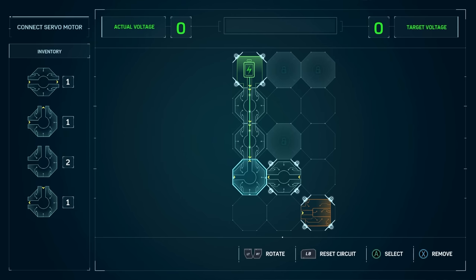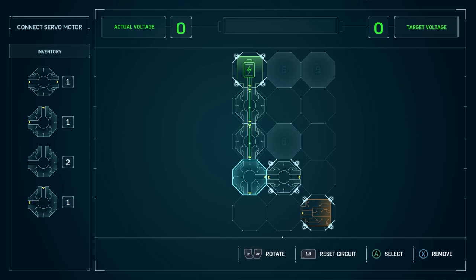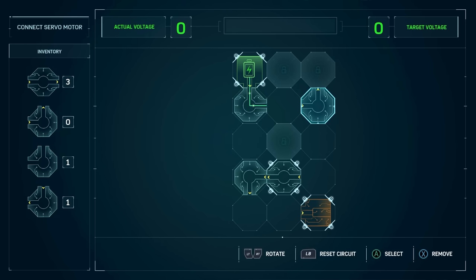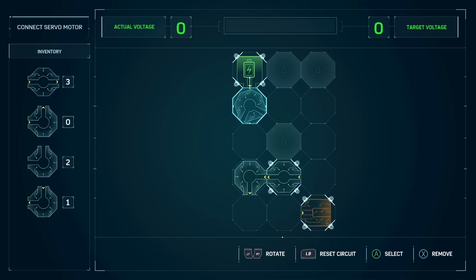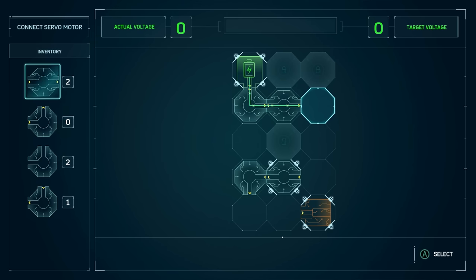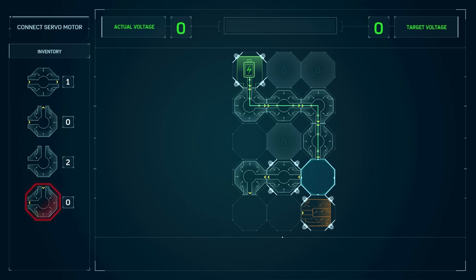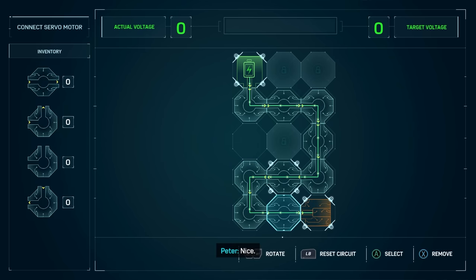Oh, wait a second. Oh, it has to go through here, doesn't it? Or does it? Yeah, it does. Oh, okay. I see. Let's see. Actually, that's not what we want. What we want is... that. Yeah. Okay. We're gonna do this the hard way. And there we go. Nice.